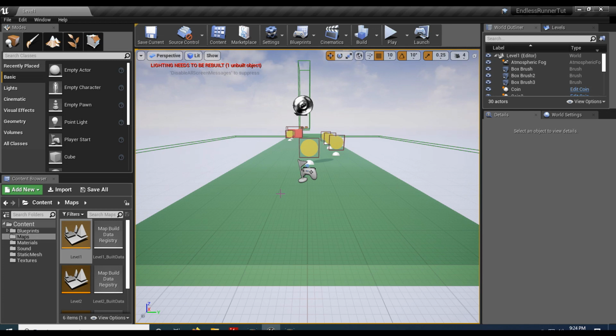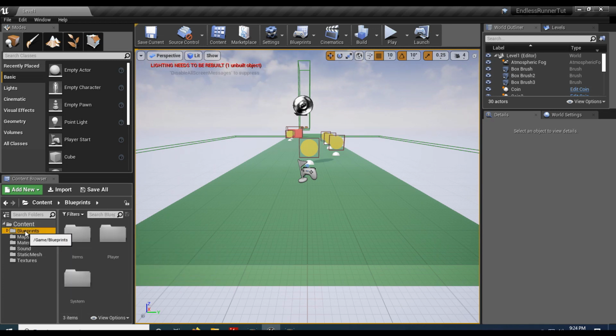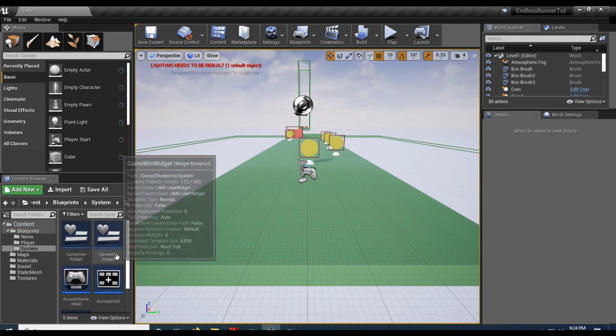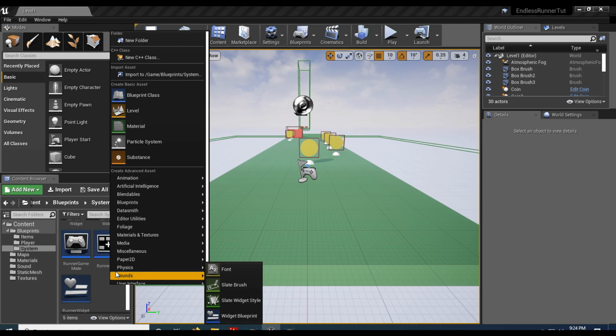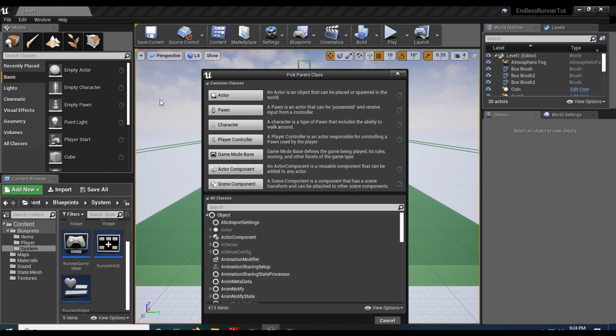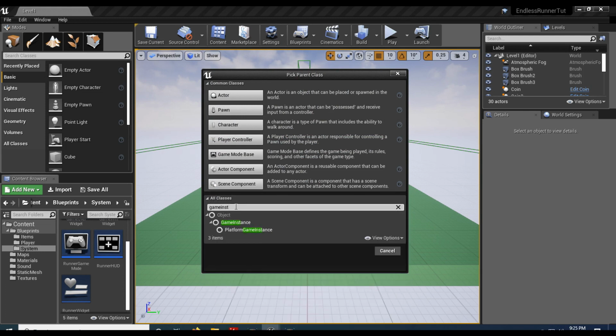The only object that is actually persistent is our game instance. We don't actually have one, so we're going to create one. I'm going to come over to my blueprints, go to my system, and right click, blueprint class. I'm going to come down to all classes, hit the little drop down, type in game instance, and grab the game instance class.